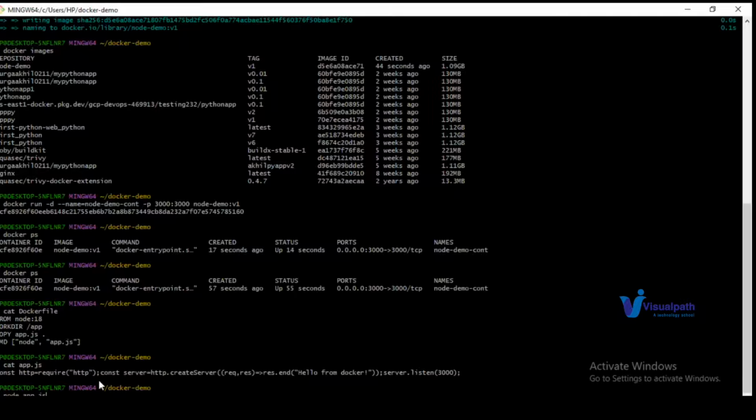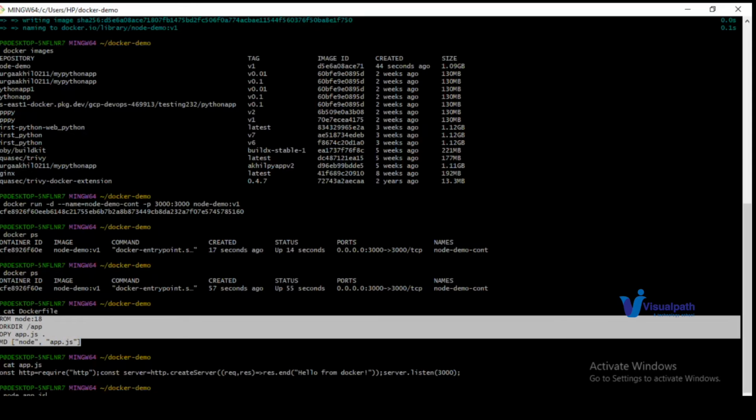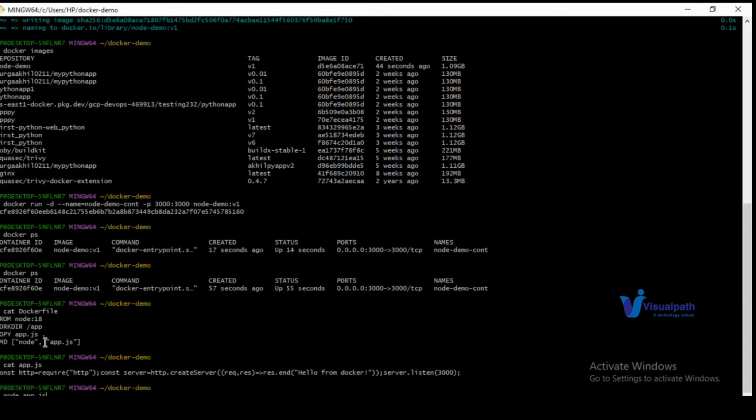If you enter this, currently I don't have Node installed in my laptop, so I'm not able to see it yet. But this is the command to run your Node.js application. The same thing you need to put in your Dockerfile, so that whenever the image is created and you start the container, it will use this command, node app.js. Then the container will start running your application, and you can check it. That level of understanding is enough to work on Docker and Kubernetes.